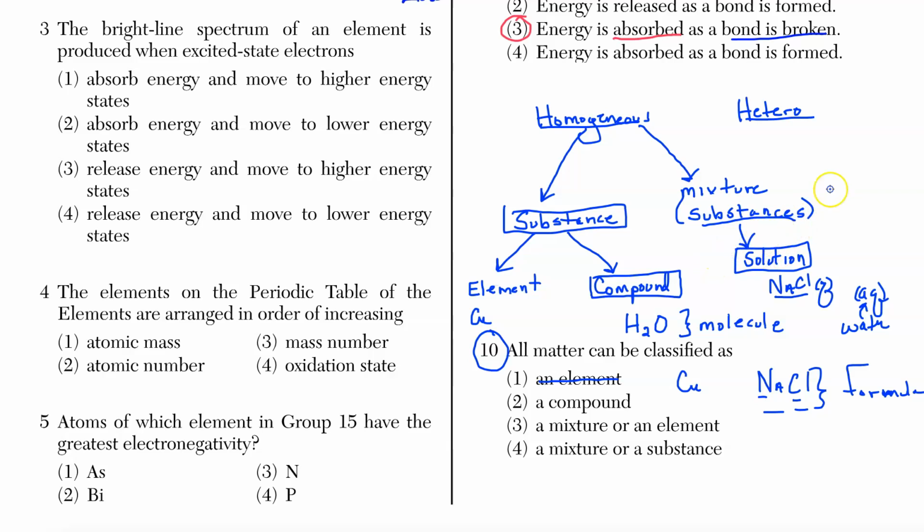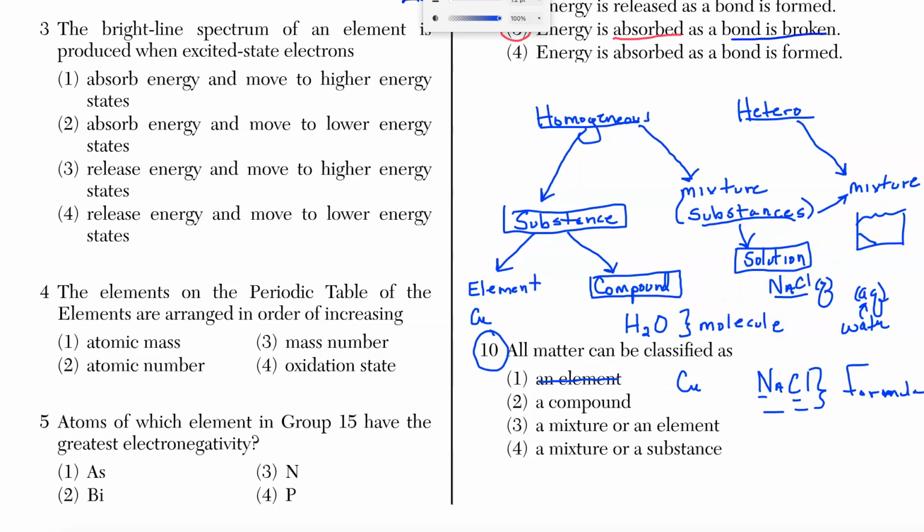Now, if they don't dissolve, they're going to make a heterogeneous mixture. That would be like sand and water. You have a lot of water, then the sand. They're not evenly mixed. Things that don't dissolve in each other won't be homogeneous. So a heterogeneous mixture would be like rocks on a beach, pits in a watermelon. Or chemically, you'd have a precipitate, which is a solid, and you'd have a solution above it. So you'd have solution and some solid. So a heterogeneous mixture will also have substances, but they won't be evenly mixed.